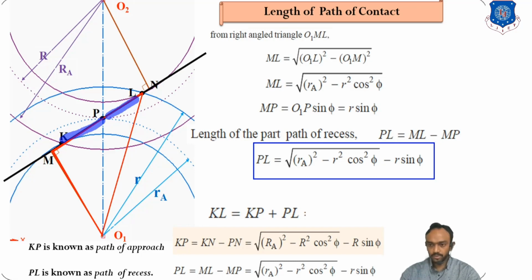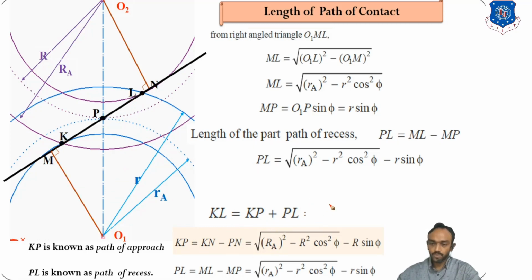Total will be that, but whenever you use this equation in an example, don't put it together. We will always find KP and PL individually. Why? I am giving you an example. If you find KP is around 20, the PL will also be around 20, maybe 18 or 21. So you can verify the answer with KP and PL. If you put all of this in one equation, you can't verify your answer. Okay, so this is the length of path of contact.